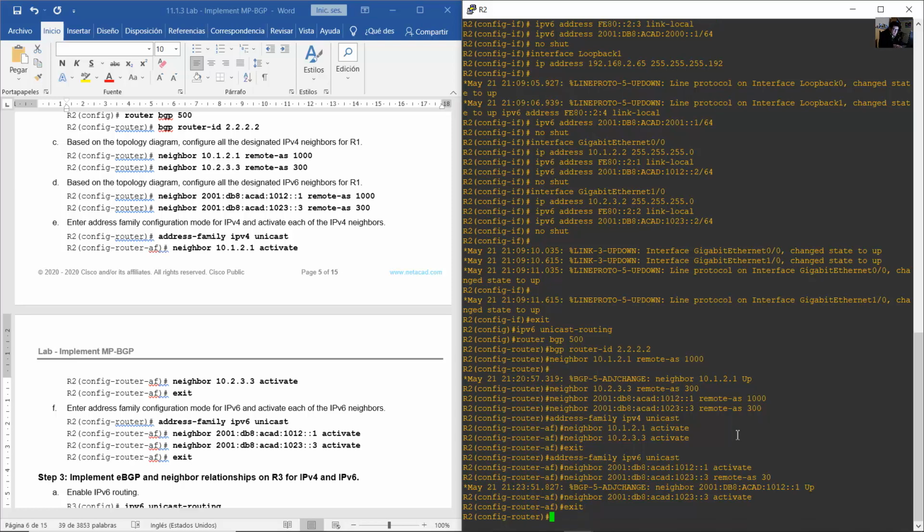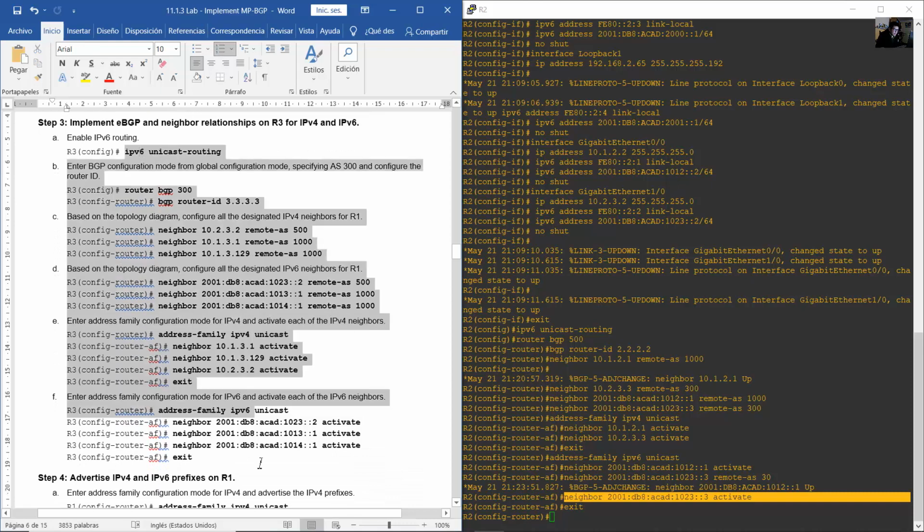Exit. Now you can see the neighbor adjacency with R1 with this command. Activate the neighbor R1 and activate the neighbor R3. Okay, this configuration.